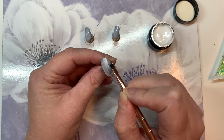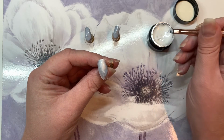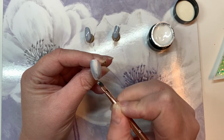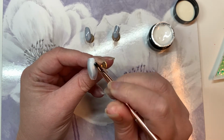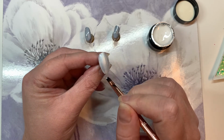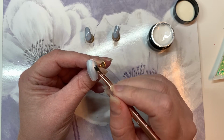But you're supposed to be able to either use it as just a normal polish, or it gives you a little dotting tool and you can make some swirlies. I did it a bit too deep, I think. But I actually liked how it came out, so I was like, do you know what, I'm gonna rock this. So we're gonna do the first layer, and I'm gonna cure that in the lamp.